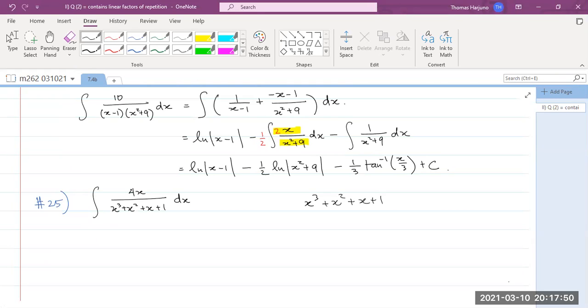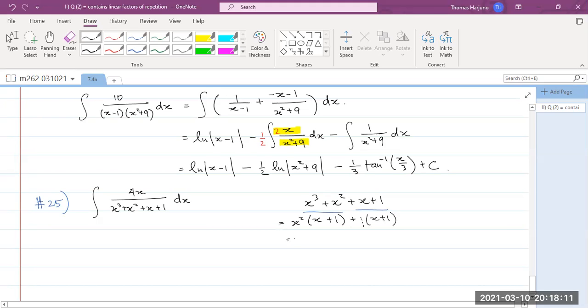Man, why don't you? It's 4 terms, so we know we use grouping, right? The first 2 terms have common factor x squared. The last 2 terms are basically just x plus 1, so you have an invisible 1 in front of that. Then I take x plus 1 out as the common factor. Inside I have x squared plus 1. Basically, the integrand becomes 4x over x plus 1, x squared plus 1 dx. You see?